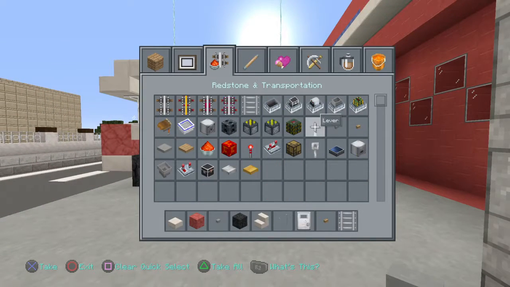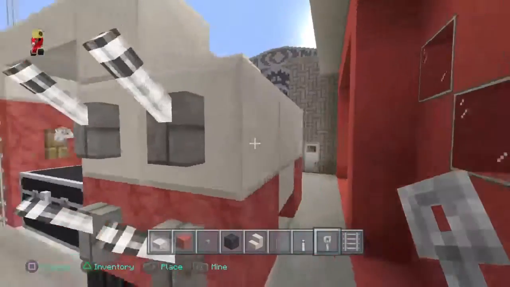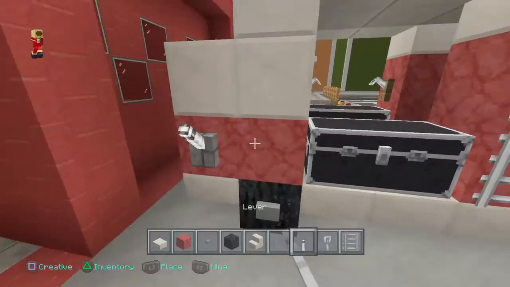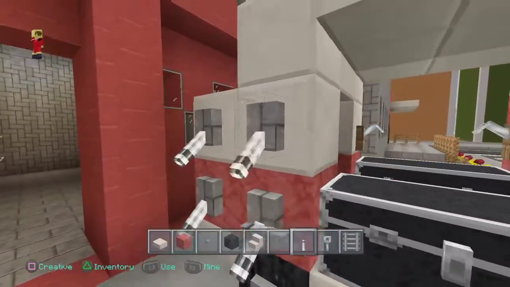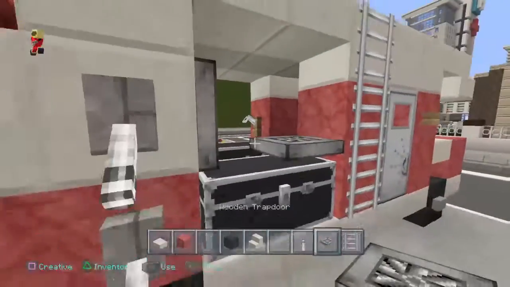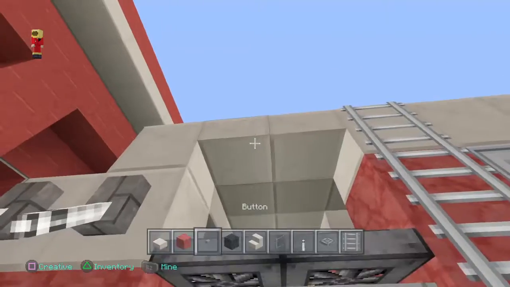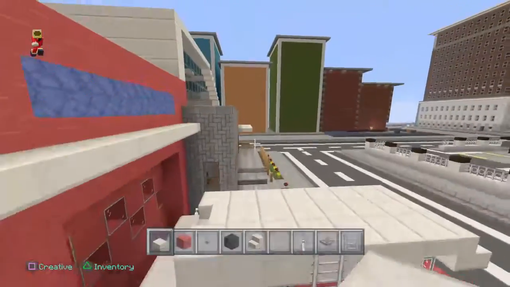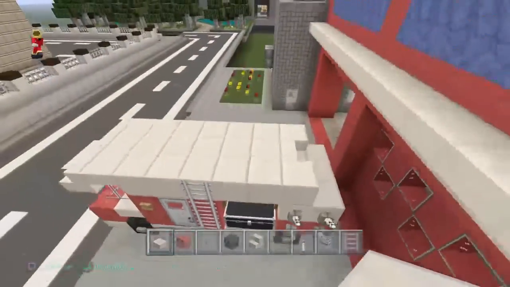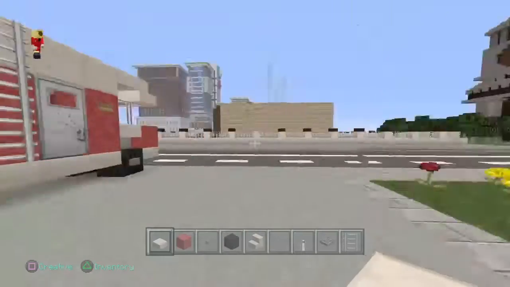Then we're gonna get some levers and some trap doors, and we're gonna go 1, 2, 1, 2, 1, 1. Then on this side we're gonna go 1, 2, 1, 2, put them facing down. And instead of putting our levers that side, we're going to put in our trap doors like that, and like that, and like that. Pretty sure that's it for the body.